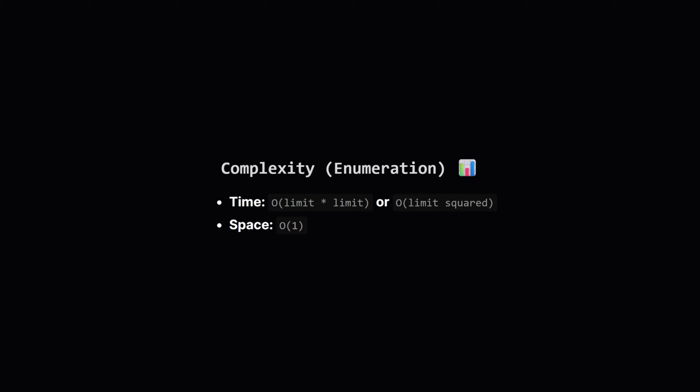So how fast is this enumeration approach? The outer loop for child 1's candies can run, in the worst case, about limit times. And the inner loop for child 2's candies can also run about limit times. So altogether, the number of operations is roughly limit multiplied by limit. We call this big O of limit squared, or order limit squared time complexity. What about memory? We're just using a few variables like ans and k, so the space complexity is order 1, or constant space, which is pretty good. However, given that n can be up to 10 to the power of 6, limit squared could be 10 to the power of 12, which is likely too slow. We probably need something more efficient.